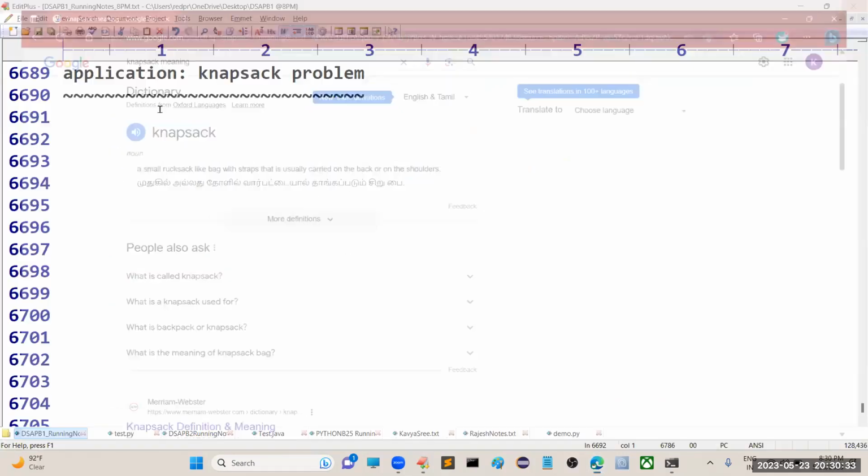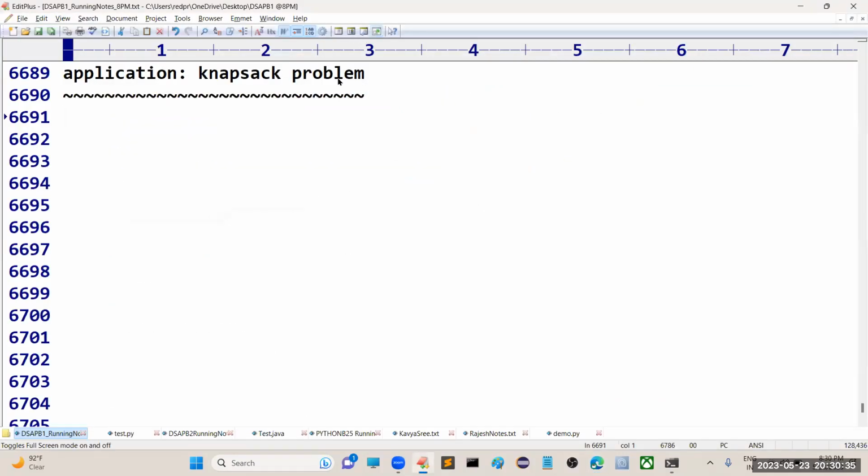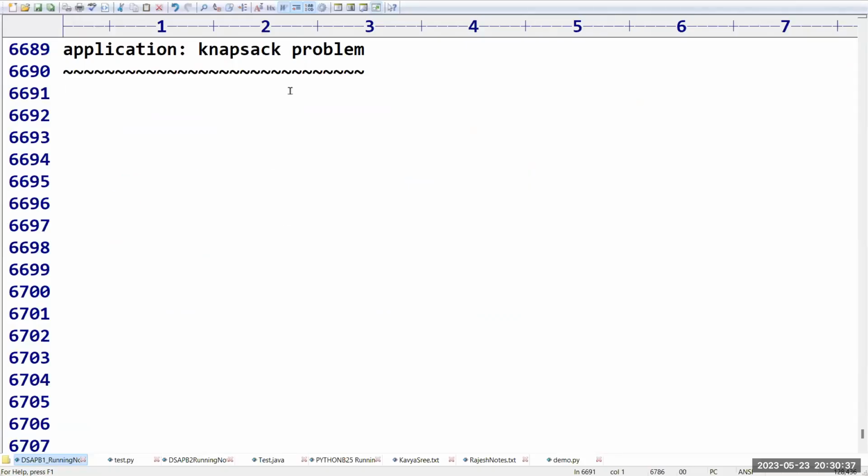Okay. So here, this knapsack problem means what? Some bag is there with us. Here they are going to give some items' values, and those items' weights they are going to give.